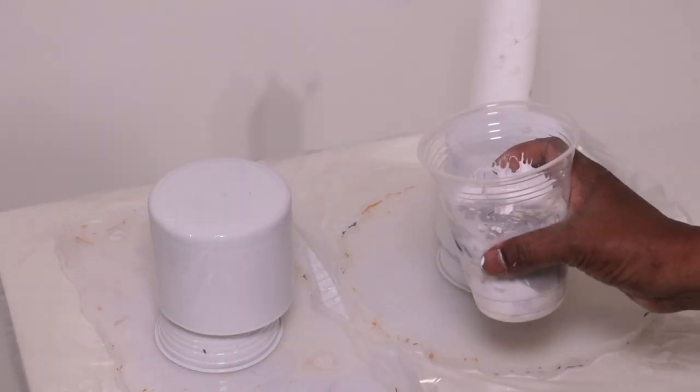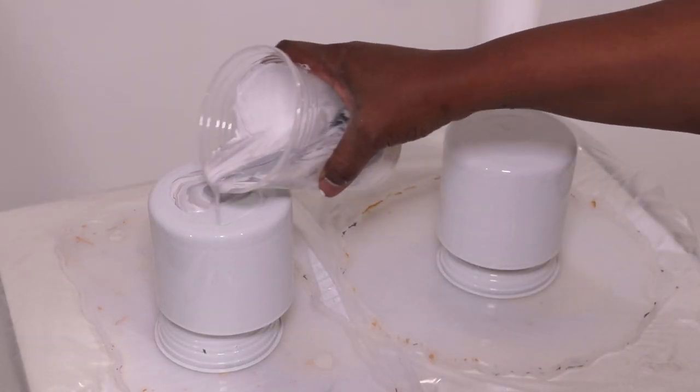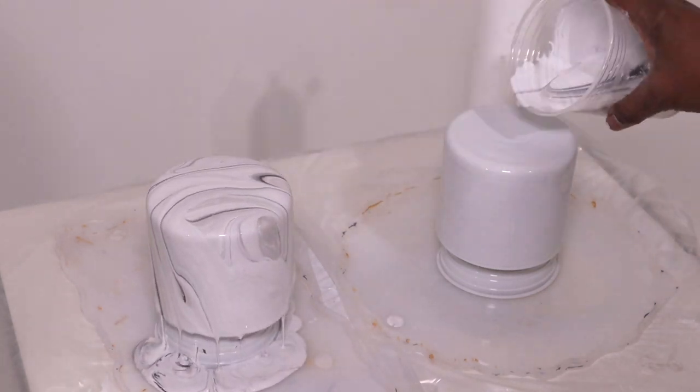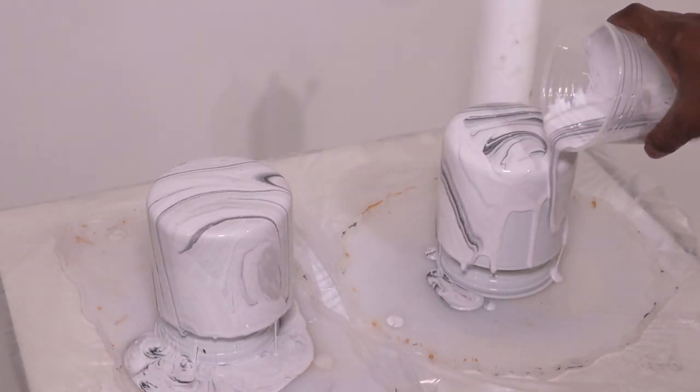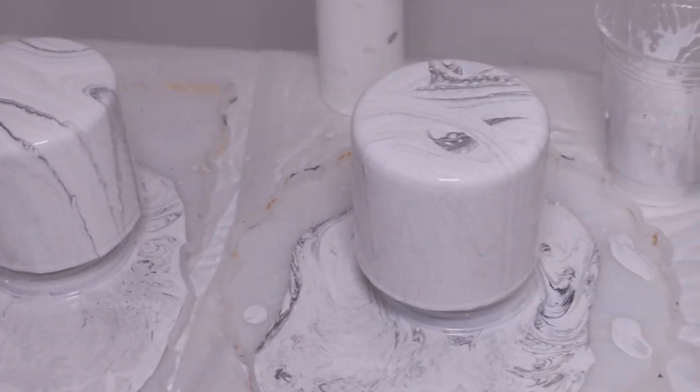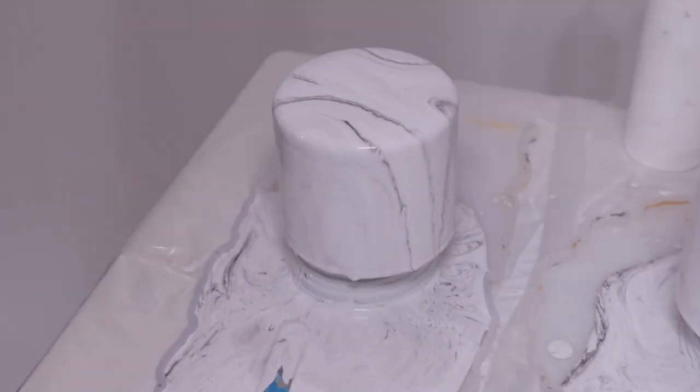Okay, guys, once everything is mixed together, the only thing you have to do is pour it over the jars and the magic happens. It'll make its own designs and look how this beautiful marble effect came out. See how simple this is with just acrylic paint and water. That's all it took.